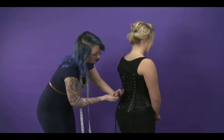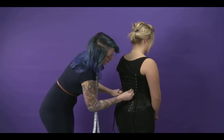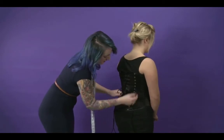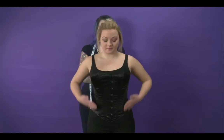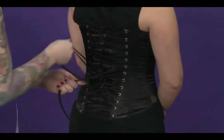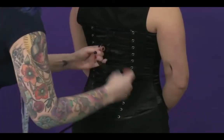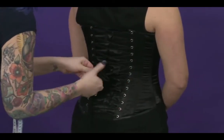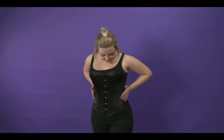Now is a good time to take a break. Your new corset will warm and mould to your shape over time, so when you're lacing a new corset for the first time, it's wise to give yourself a break once it starts to feel tight around your body. Tie the back lacing off at the waist just as you would with shoelaces and give your corset around about half an hour to warm to your body. You should feel it become progressively more comfortable.